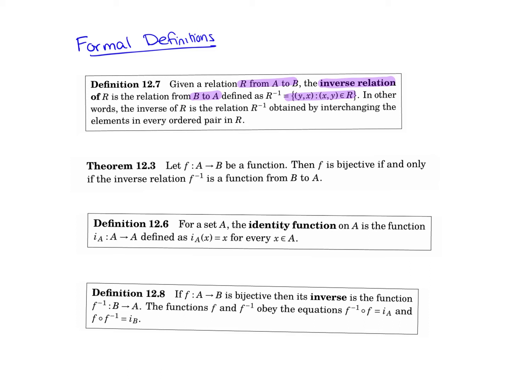Now, if you have a function f, then it's bijective if and only if its inverse relation is a function from B to A. So that's what we showed. When we were switching the arrows on those potato diagrams, what we were really doing was changing the order of the ordered pairs in our relation. And we saw that the inverse relation is a function when the function was one-to-one and onto. So that's exactly what we saw previously in that last example, just all tied up into our theorem now.